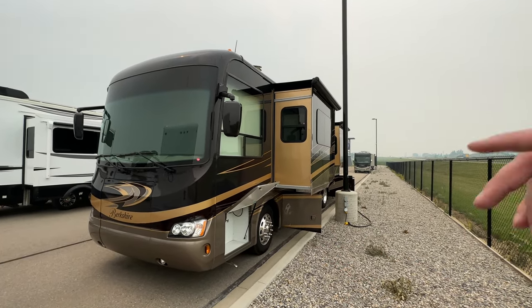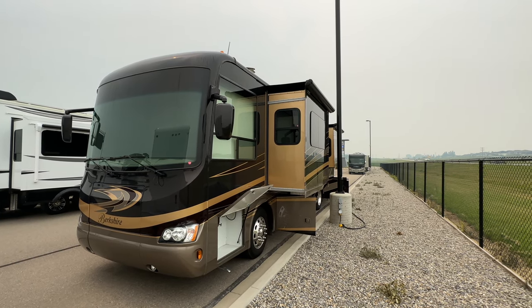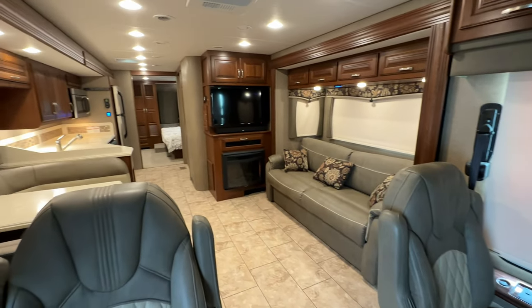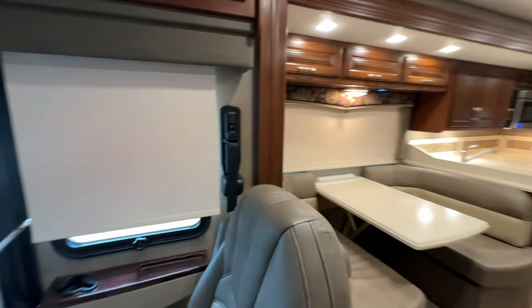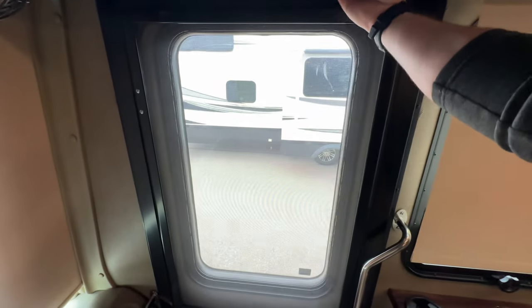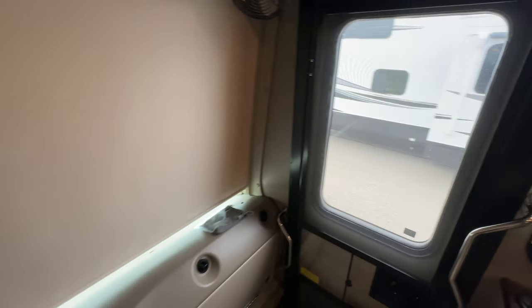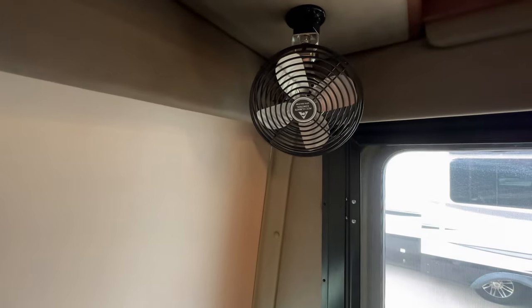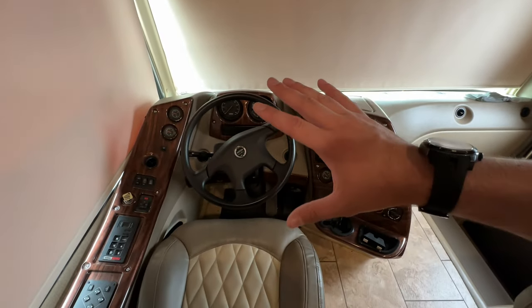Now I'm going to close up all the compartments and we're going to head inside and talk about all the fancy stuff going on in there. Okay, here we are — I've got all the blinds closed so we can see it in its homiest state. A little peek at the living room: we've got separate MCD rollers here and here, and then a blackout shade and a sun shade. These both come down about halfway when the engine is on, so you do get some sun blockage there. Got these defroster fans you can point wherever you like.